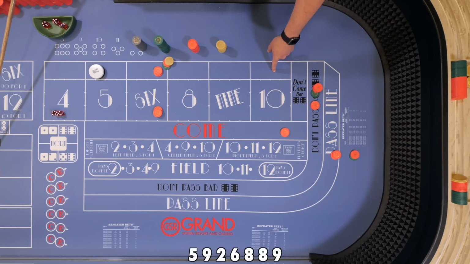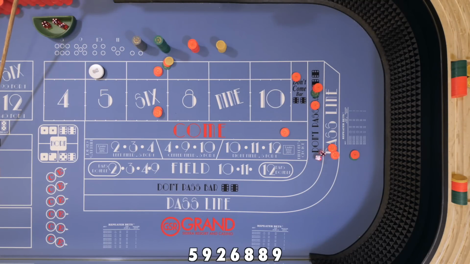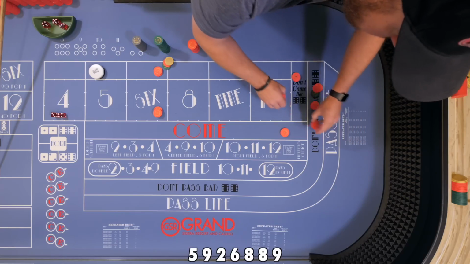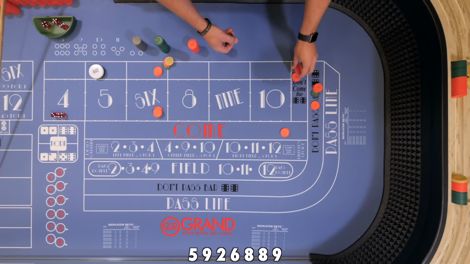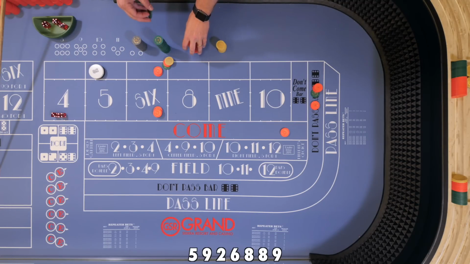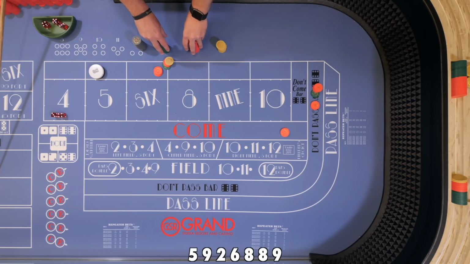Now our don't player has got to get a new point. And here we go. 7. All right, with the 7, our pass line player is going to lose his bet. Our don't come player is going to lose his bet. And our come player is going to lose his bet.